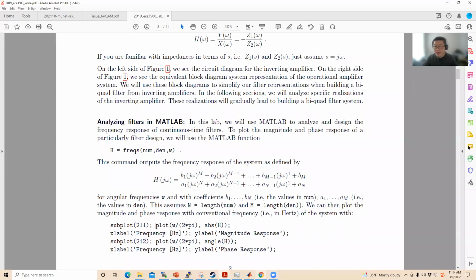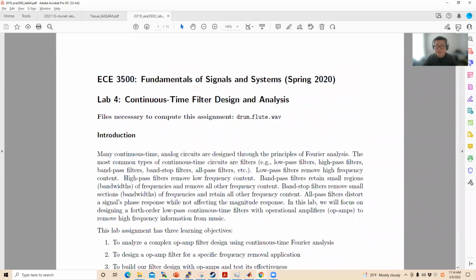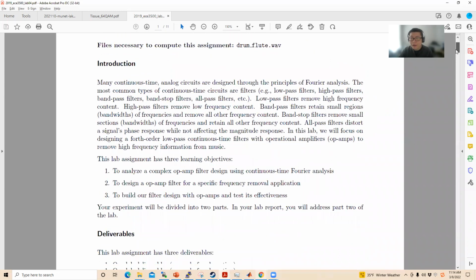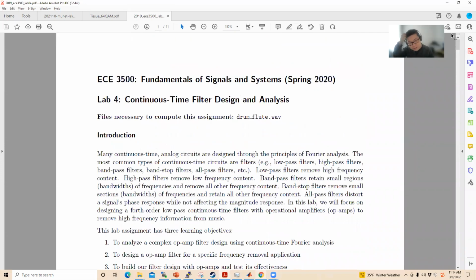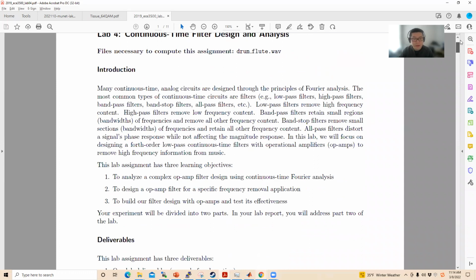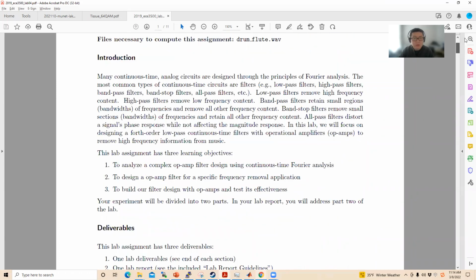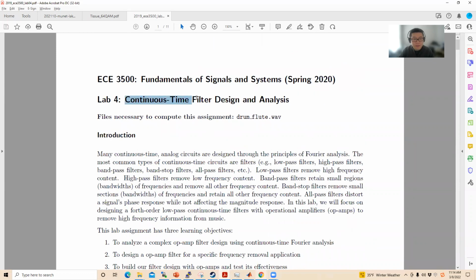Hello everyone. Since I found my last Friday's recording disappeared, I just want to upload this video to help you understand how to do this level 4 and to help you understand what you need to do.